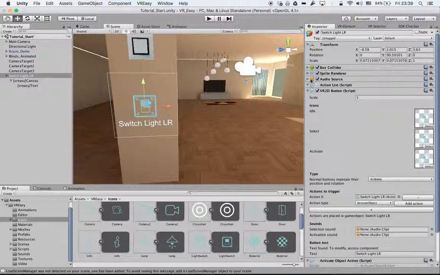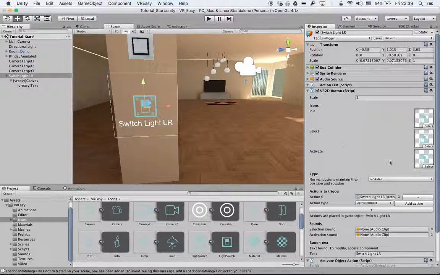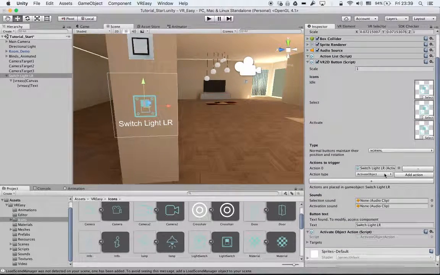As you can see, a couple of things have been added: a collider, a sprite renderer, the audio source, the action list, the VR 2D button. These are exactly the same settings that we had in our VR element. You can modify and add, also from here, from the inspector itself.